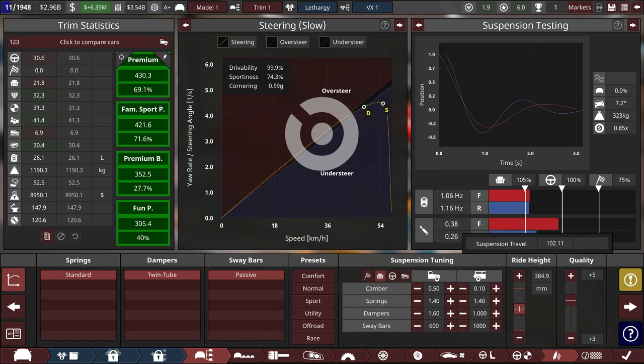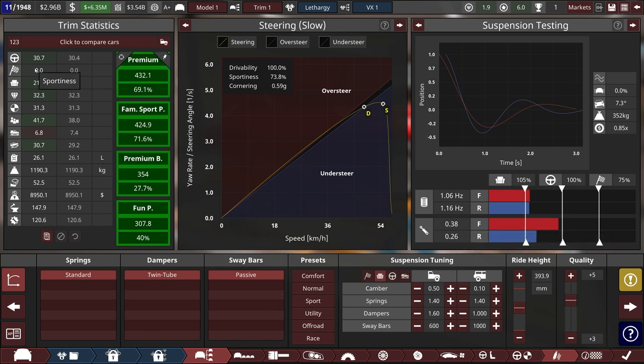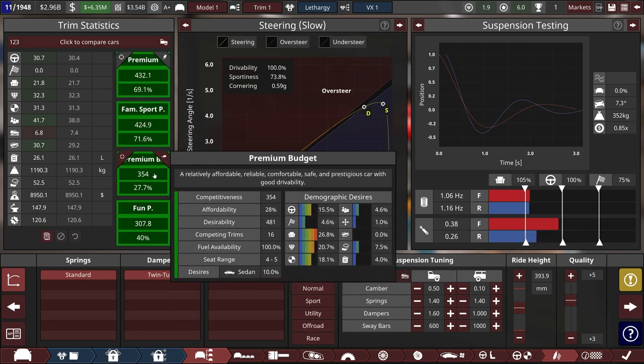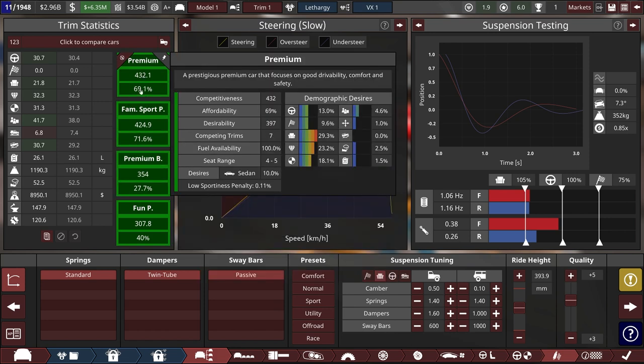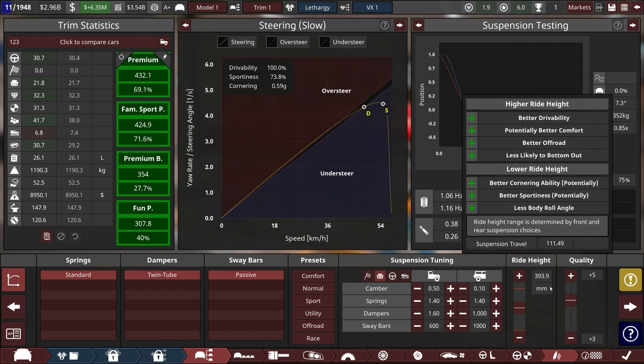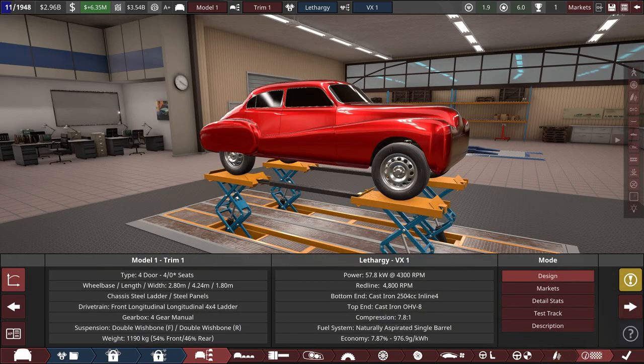Right, if we start pumping up the ride height here, what does that get us? Nothing good. All right, okay, well, that's fine. I forget where it was originally. Yeah, that's fine too. In your own time, 414 is no good. I think we need to be around there. 432, I feel happy about. Although, premium budget, it's not budget. No, we're not going to be able to flog that at budget pricing there. A relatively affordable. I think the top one is the desirability. The second one is the price range market price thing effort. We've got a few warnings going on there, but we can just, you know, pretend they didn't happen.